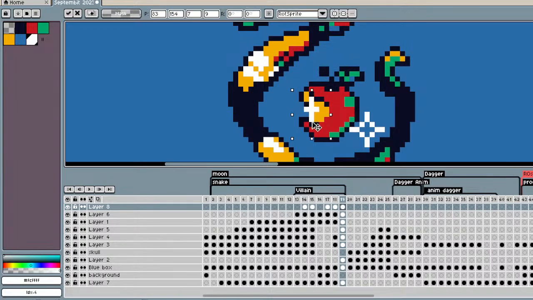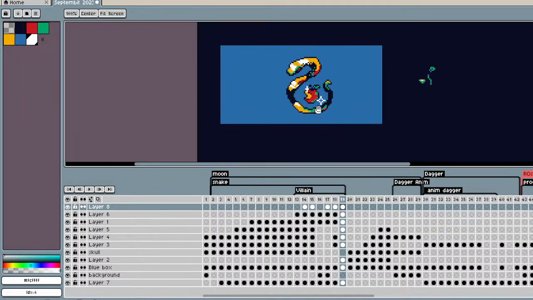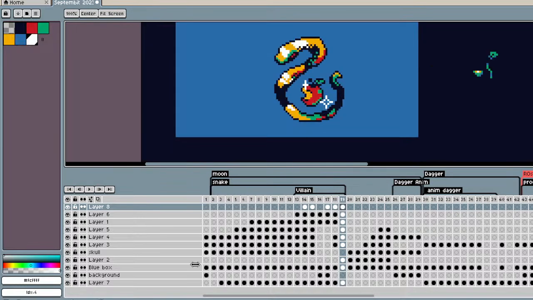Okay, my computer's not liking it at the moment, but it's been doing okay so far, so I'm very happy with this. And it's on fire.